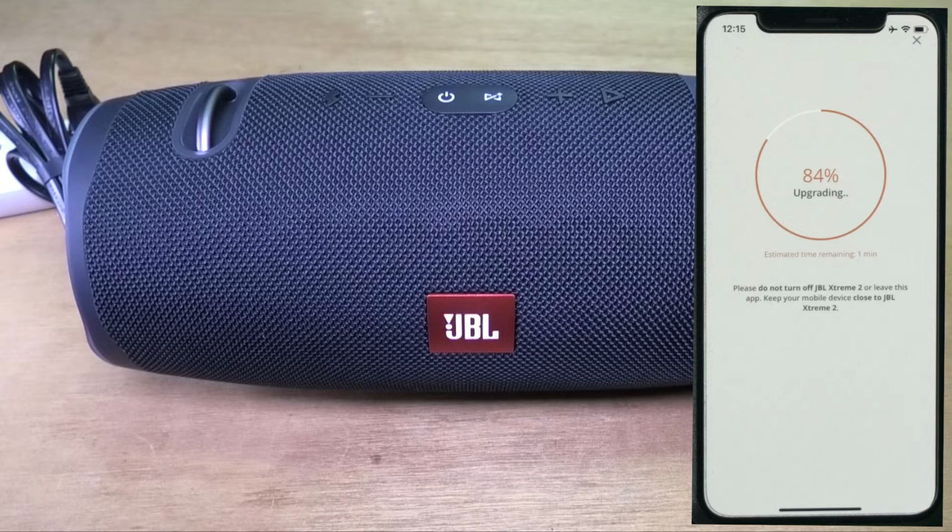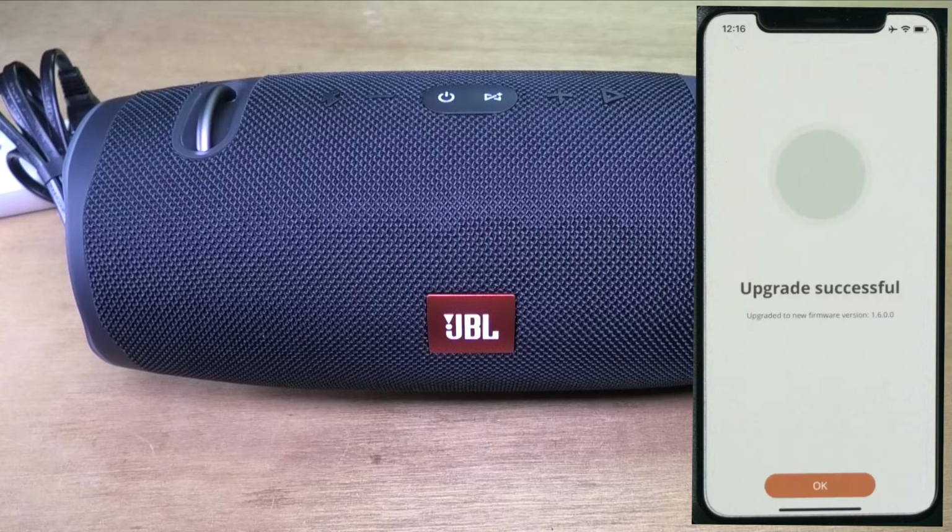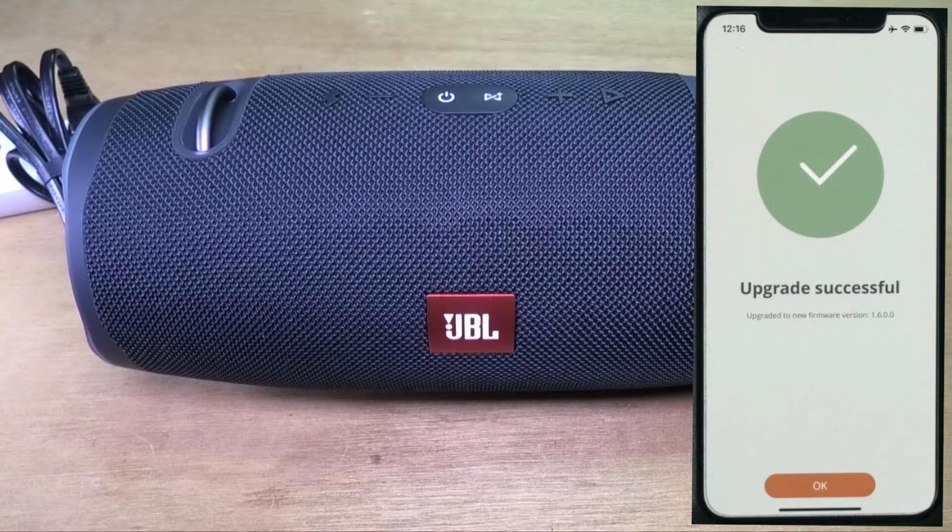So now this will go up to 100%, and at that point the speaker is going to shut down for a little bit. It's basically rebooting, so it's shutting down and then it restarts immediately. And after that, the application is hopefully letting us know that this upgrade was successful. And you can see this here. You get the confirmation, upgrade successful.